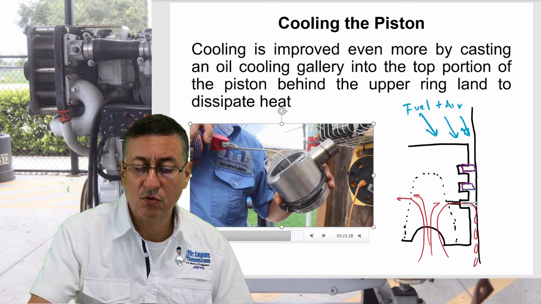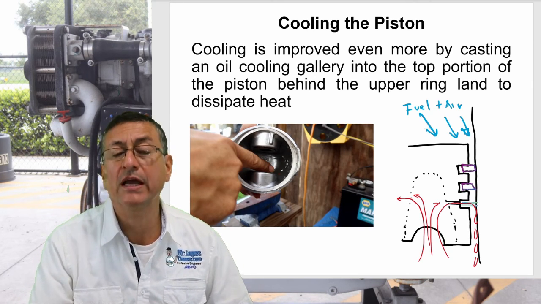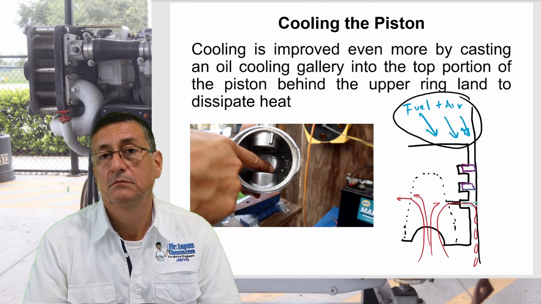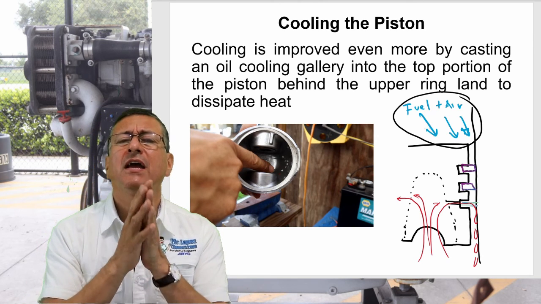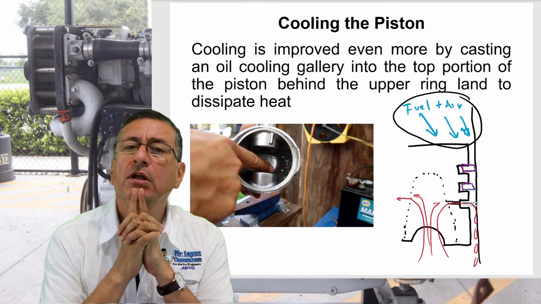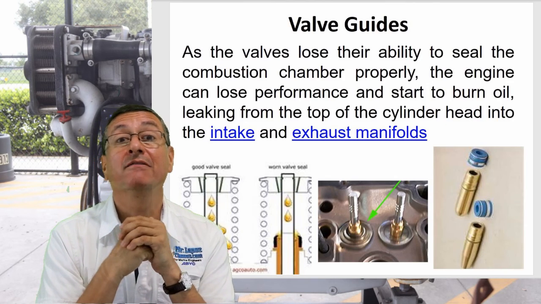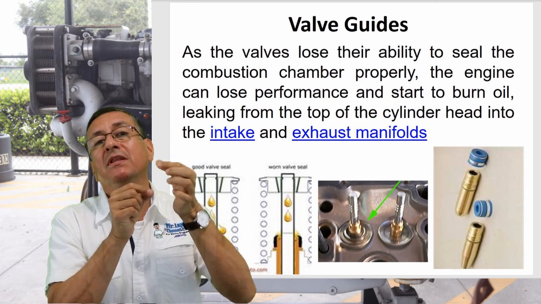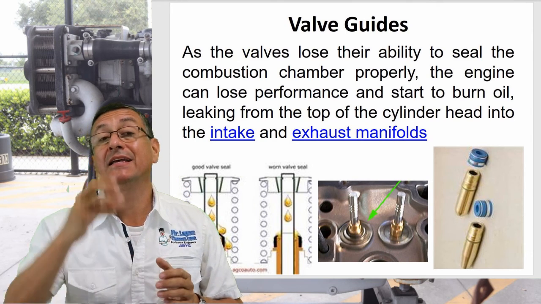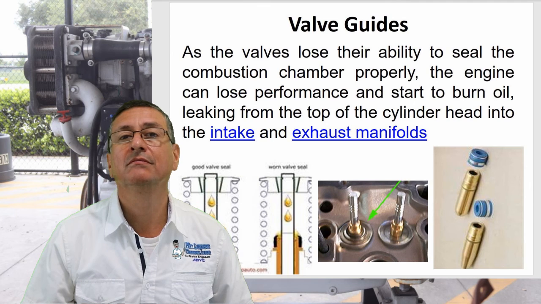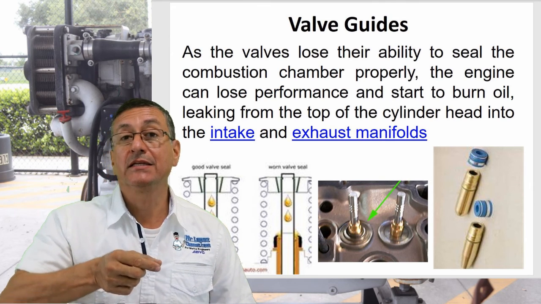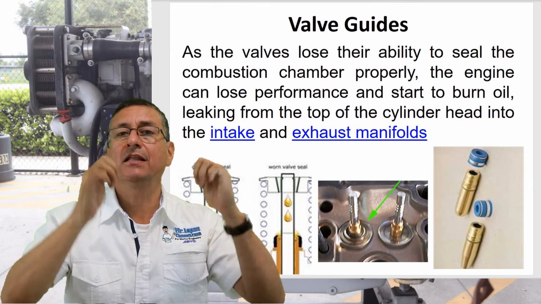Okay, we are going to return to this picture. On top here in the combustion chamber, we have fuel and air. Fuel and air, and no oil. What happens if I have oil in the combustion chamber? Where is that oil coming from? Yes, it's coming from the valves. You remember the valve guide? If you have too much play between the valve and the valve guide, and the valve guide seal is not good, probably the oil penetrates between the valve guide and the stem of the valve, and the oil enters the combustion chamber.